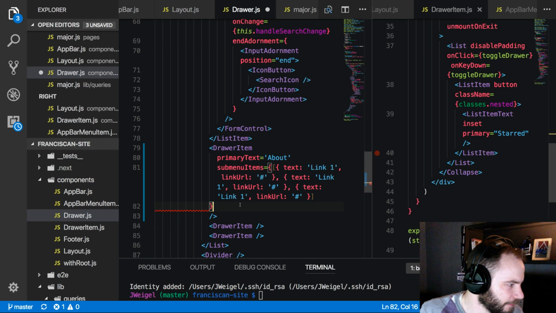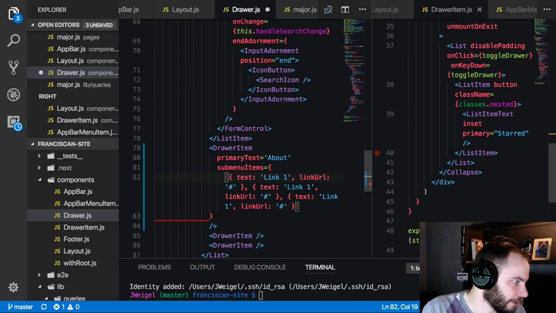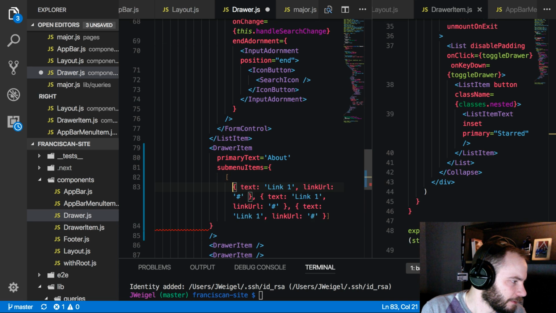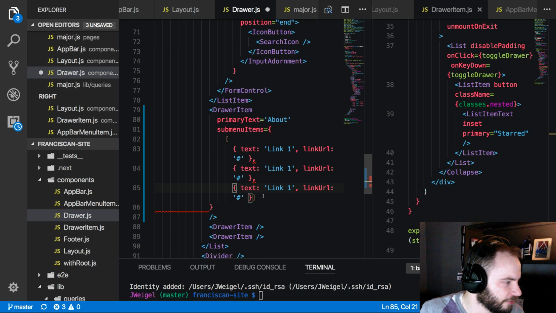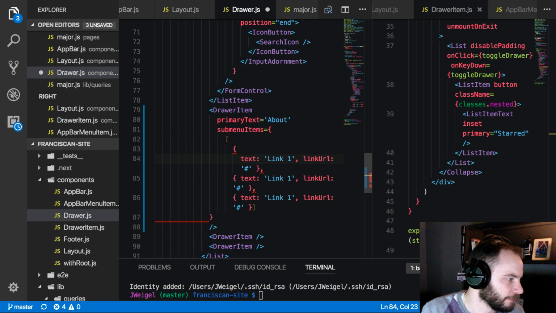I was attempting to format this properly, but it's not working. Let's see. There we go. Just wanted you to be able to see the structure here of what we have of key value pairs.